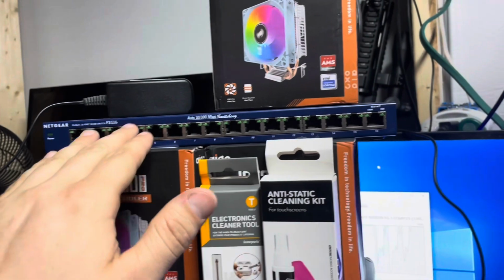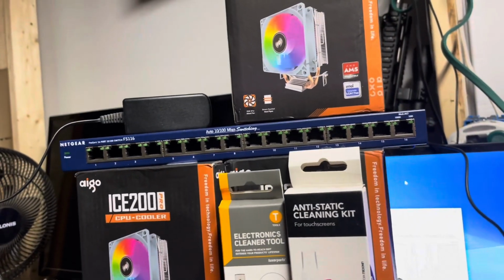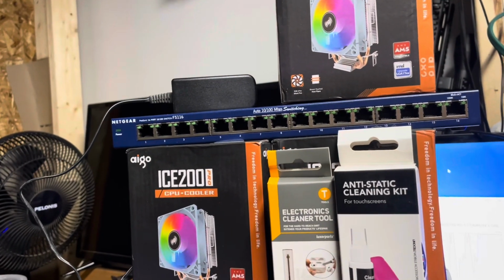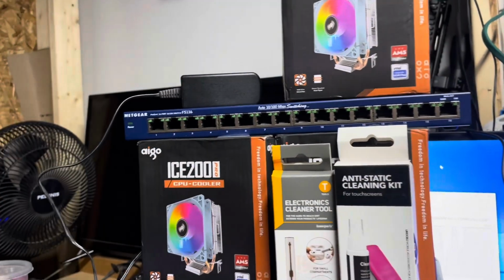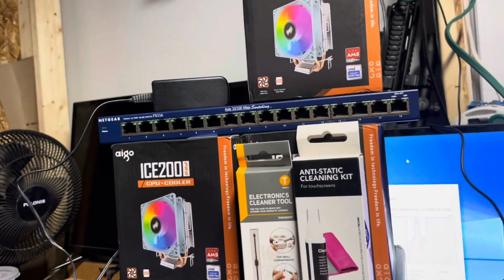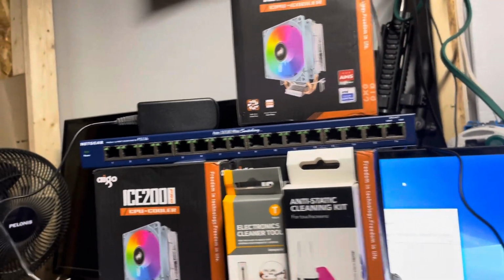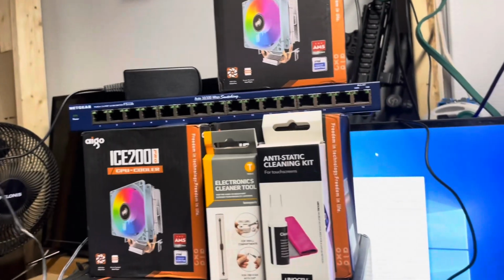And then I did get this 16 port cheapo. It's a 10/100 switch. But it works perfect for connecting a bunch of things and just simplifying life. Got that used, and I think it was like 10 bucks, so absolute steal on those in my opinion. I know a lot of people like to spring for the really high end, but just having a nice simple switch sometimes goes a long way.